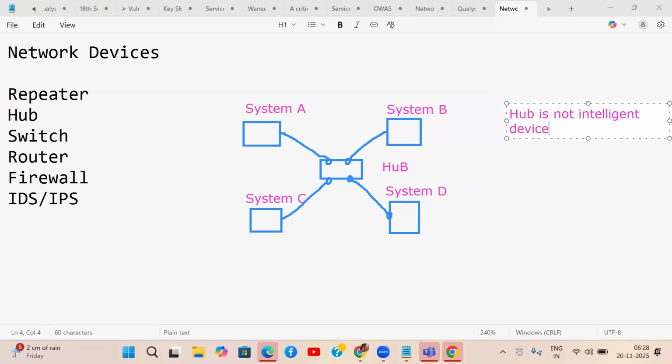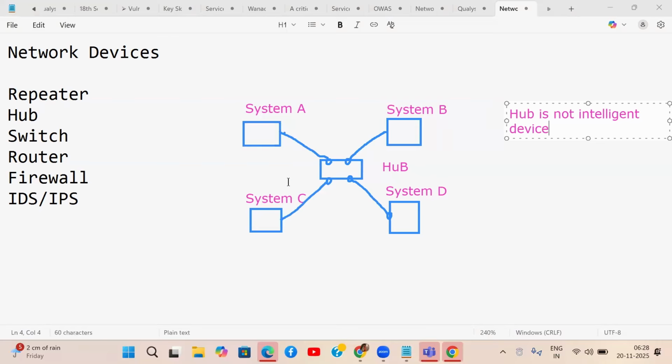That's why, when system A wants to send information to system D, first that information will go to the hub, because system A is connected to the hub. Then instead of sending only to system D, the hub will send that information to everyone connected to that particular hub.